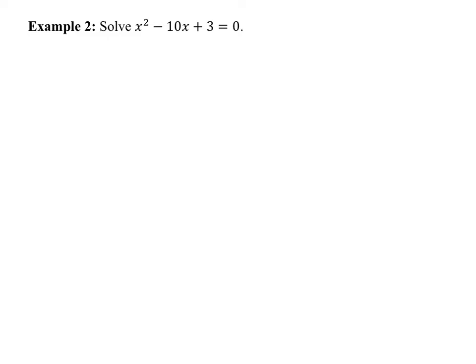Nobody? What number would work so that when you multiply two numbers, you get whatever would be right here, and those same two numbers add up to give you this? 21. Not 21, but very close. 25. Because if I make this a 25, can't I just factor this into x minus 5, x minus 5? What's negative 5 plus negative 5? And isn't that what the middle term is? Negative 10?